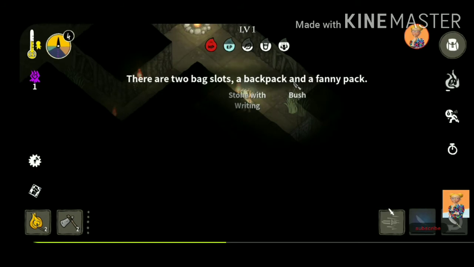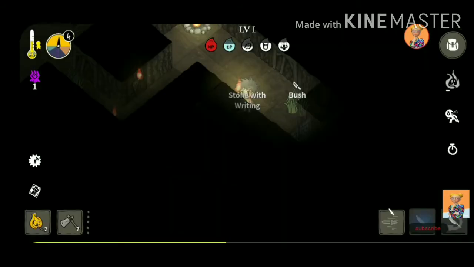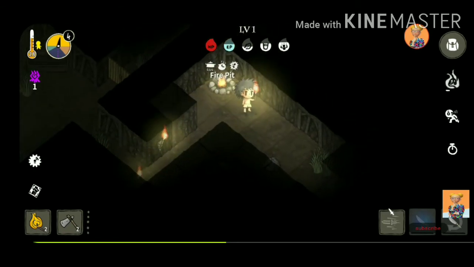There are two bag slots. Backpack and fanny pack. Bag slot. Yeah, this is my backpack. Oh, there are other things here. Okay. Wait, I think I can cook that. Yeah, let me cook this here.